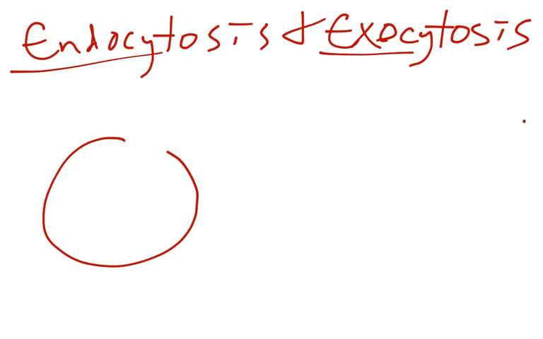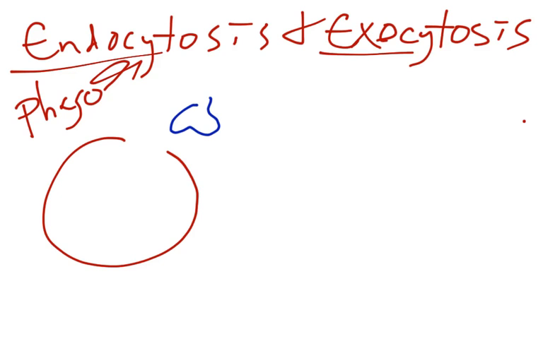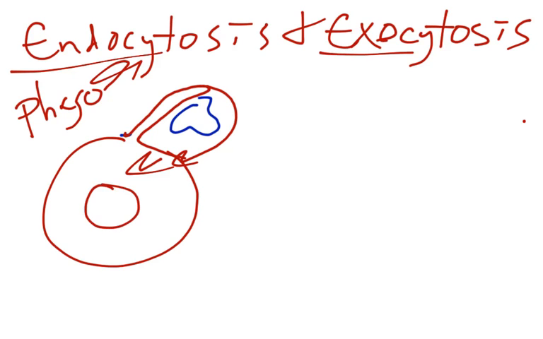Next one we're going to look at is phagocytosis. What happens in phagocytosis is you have this large molecule out here, and the cell will actually create a little what we call pseudopodia, and it's like a false foot. And what it does is it comes out here and wraps around the molecule and then brings it in, and you have this vesicle with the molecule in it, and it's called phagocytosis. It's a type of endocytosis.